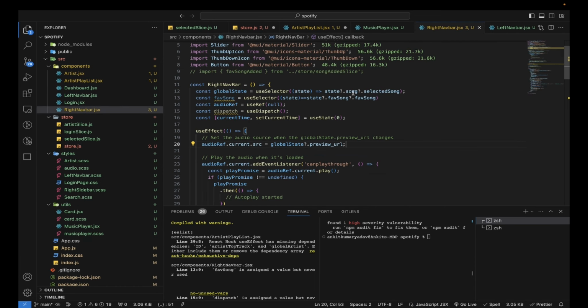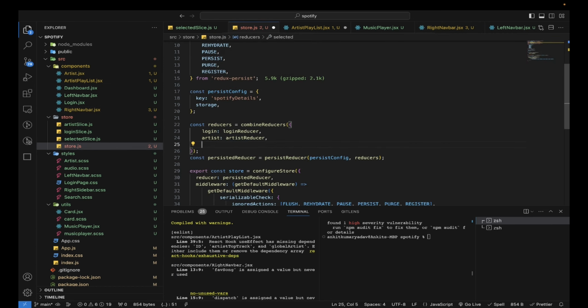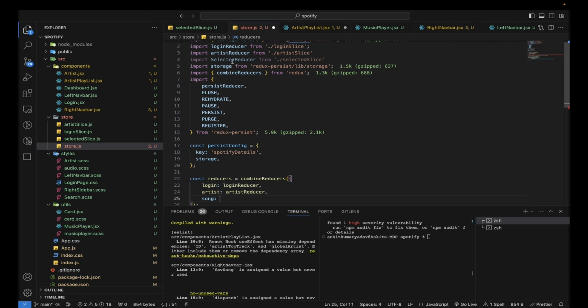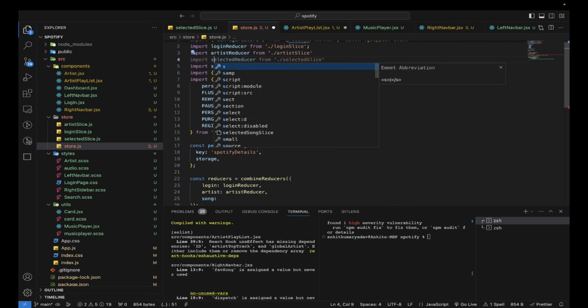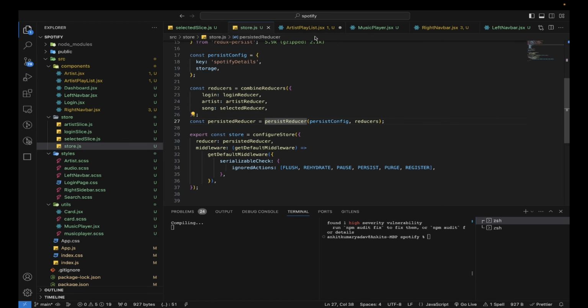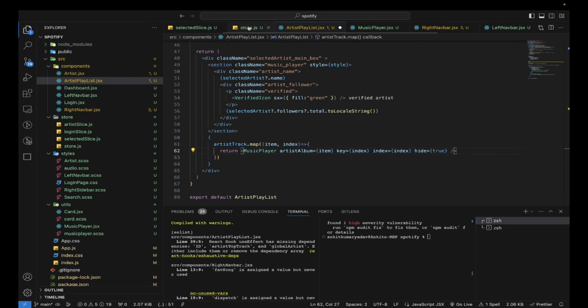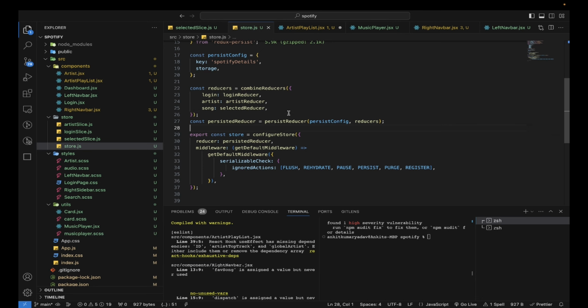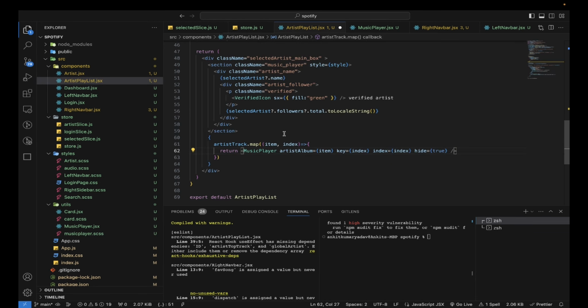If you go in the right navbar, selected song dot selected. So here the song is, just pass this one, selected reducer. Now we have added this reducer in the store. So now we can call this reducer from here.